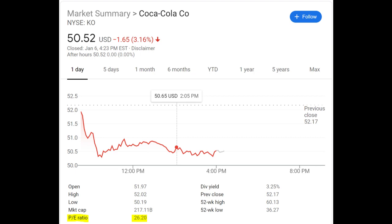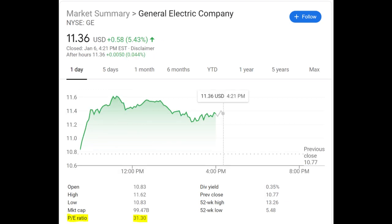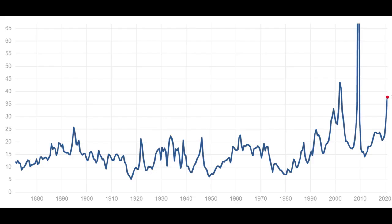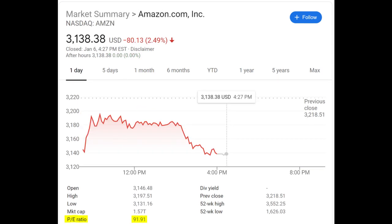Now, as companies grow and get closer to maturing, these PE ratios tend to gradually come down over time. Usually a high PE ratio tends to imply larger potential for future growth, whereas a lower PE ratio tends to mean a company has matured or is close to maturing. For example, the average PE ratio in the S&P 500 is usually in the mid to low 20s. Companies that are still large but have room for growth usually have PE ratios between 30 and 100.